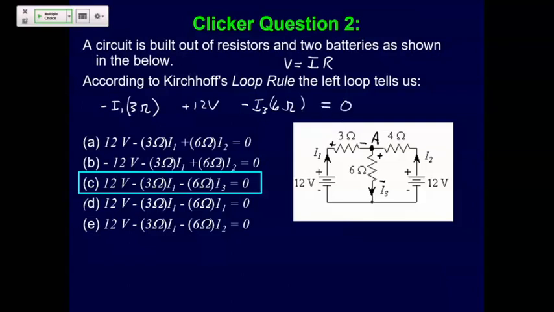All right, so now we look here, and actually doing it that way, you come out with pretty much almost this exact equation. Now, again, you could have done it and gotten this sign to be positive, this sign to be negative, and this sign to be positive. That's what would have happened if you went clockwise. But again, since it's equal to zero, being off by a negative sign is no big deal. It's the same equation. And in fact, if you look here, the numbers are kind of switched around, but this is in fact the same equation.